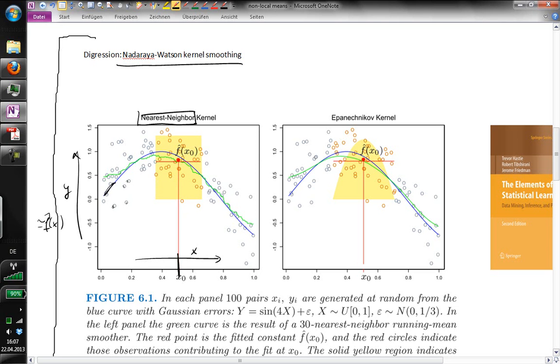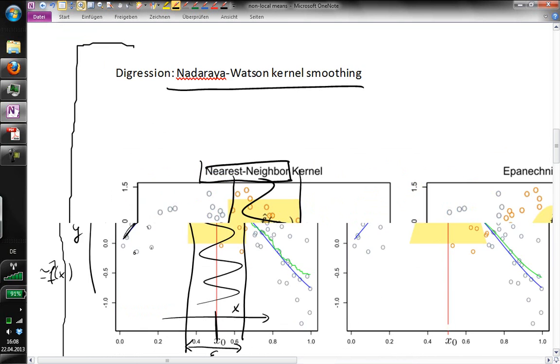So if I want to make a prediction here at x0, I would take into account all the observations in this corridor here and would take their average. If I always take something like the 20 nearest neighbors, then this would be a 20 nearest neighbor regression. If I fix a radius or a width of the corridor, I could fix this to have a width epsilon, then this would be an epsilon nearest neighbor regression. In either case, I'm not sure which of these was used.